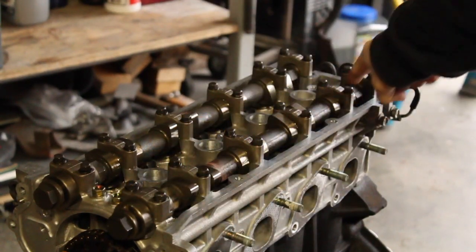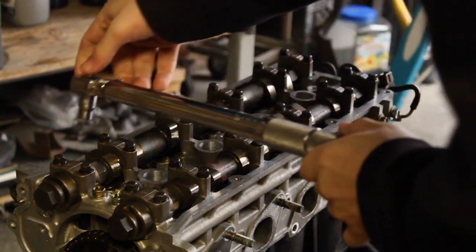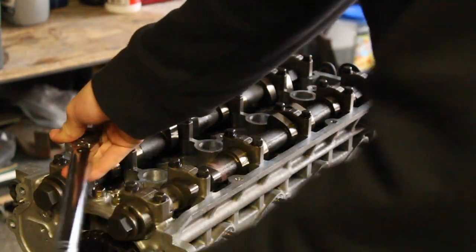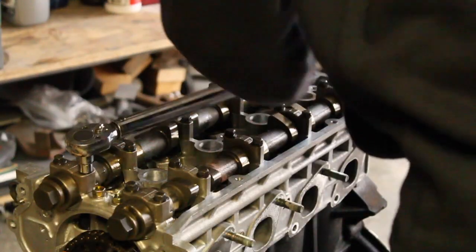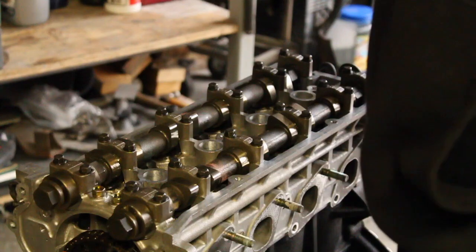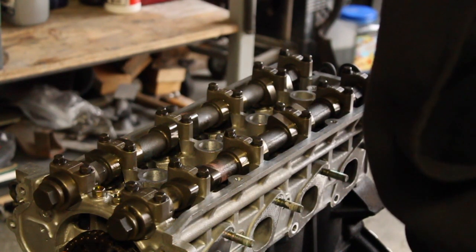Alright, so I got the exhaust side all done. I'm about to do the intake side. Torque to spec. I've been going little by little because this thing doesn't go under 8 foot-pounds. Whatever, I saw it on some forums, it said 8 foot-pounds. Or torque it to, let me see real quick. I forgot already. Yeah, tighten to 2 to 3 foot-pounds and then final 5 to 8.